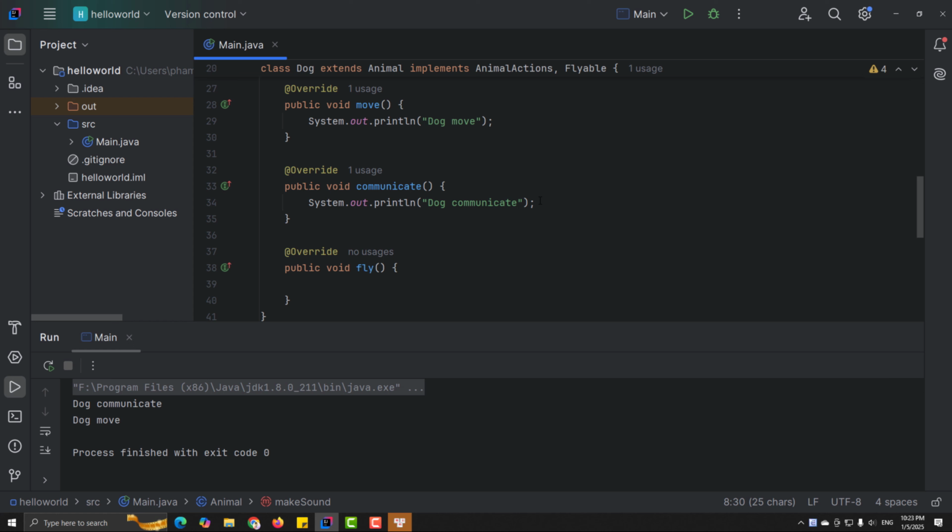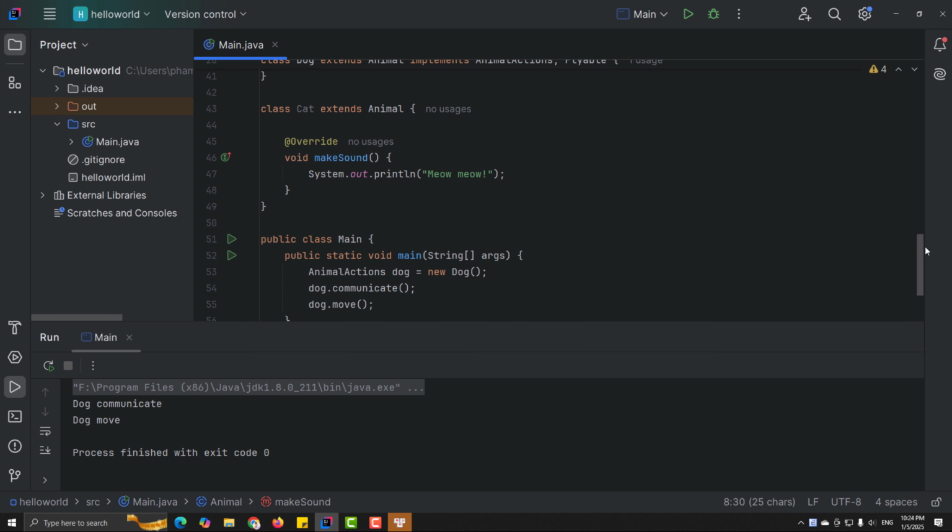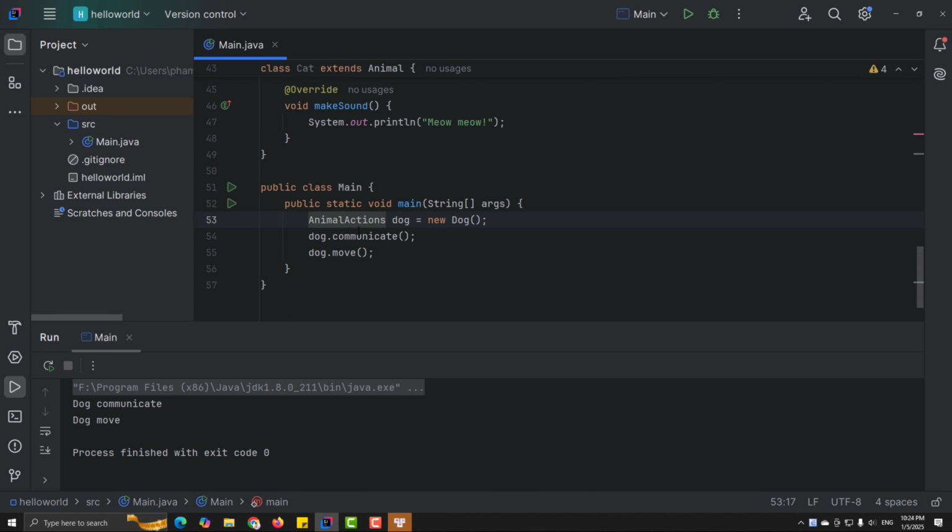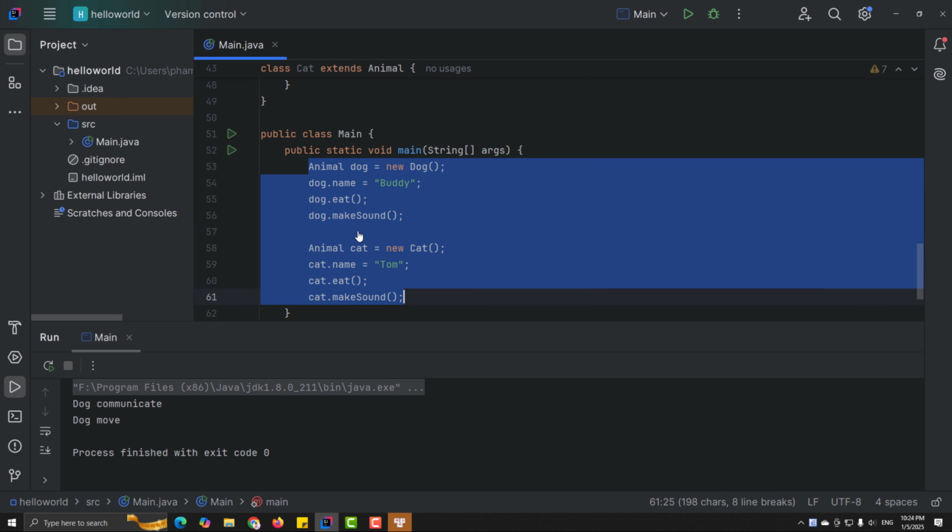First, we talk about managing the parent, not the child. In Java, you can create a parent reference that points to a child object. Let's go back to our animal example. Here, you can see, I will reverse the code for the animal.